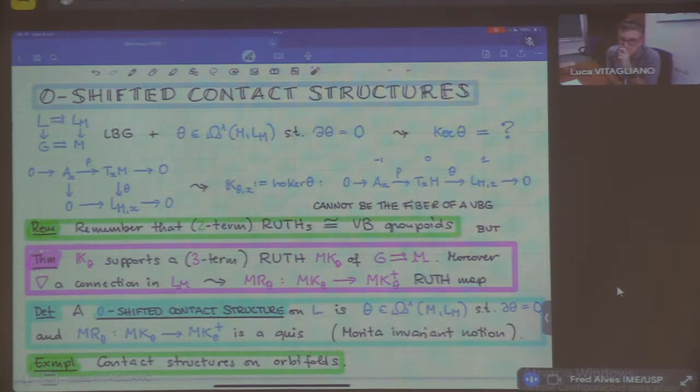And the other question is, in the example of contact orbifolds, even in that case, does the Morita kernel have 3 terms or something smaller? Let me think. No, in that case, the algebroid is trivial because the groupoid is étale, so it's really a 2-term. But it's a 2-term which is concentrated in positive degrees instead of negative degrees. So it's really a derived thing, not a static thing. Okay, thanks. You're welcome.